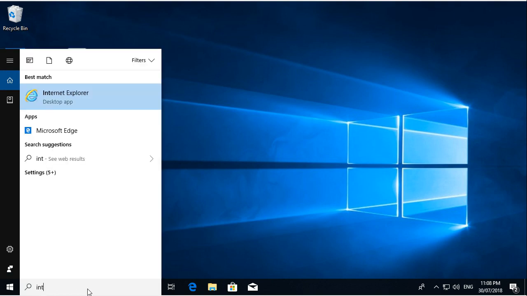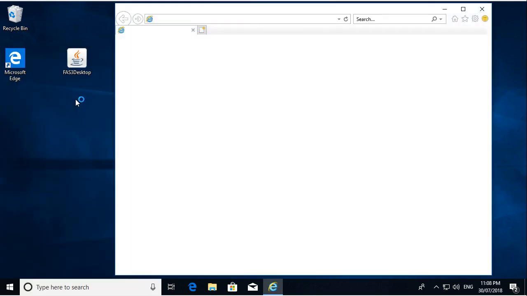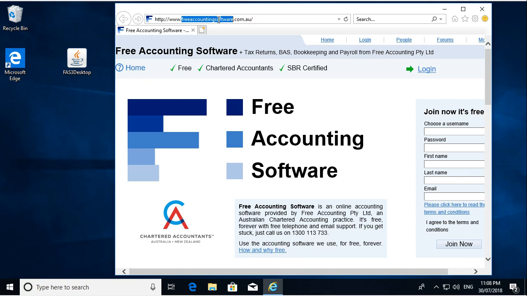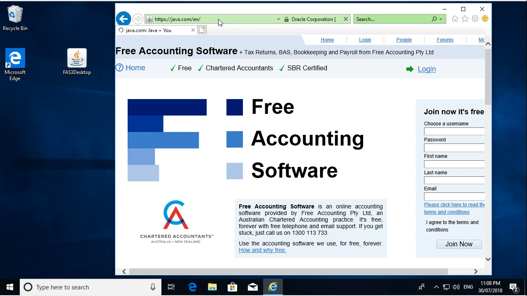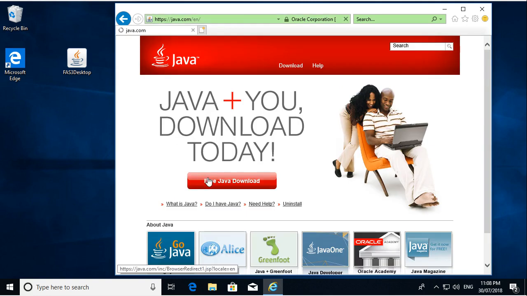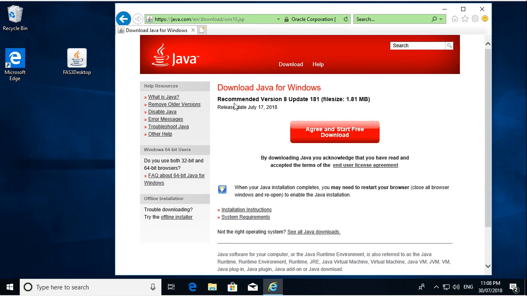All I've done is install Java, and I did that by going to Internet Explorer and just searching for Java. You can download it. It's recommending version 8, which is the one I'm doing all my testing on, but there are two other versions, 9 and 10, and it should work with those versions as well, but I'd recommend going with 8. Anyway, I've already installed that.